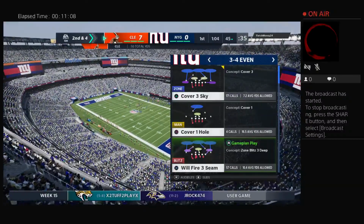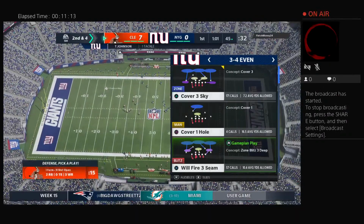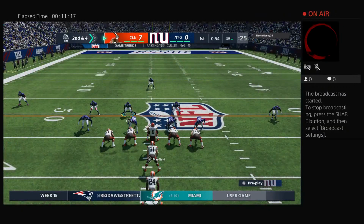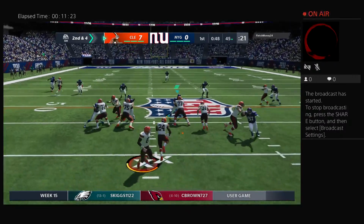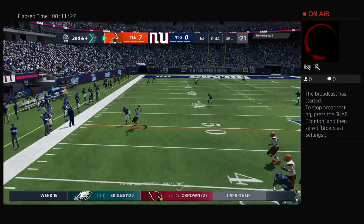Brought down at the 40. Now, look, that wasn't a huge gain, but those are the types of carries I think they were missing in their loss last week. They couldn't get him going on the ground. Did you get the same feeling I did during our meetings, that they kind of regretted that he didn't touch the ball? Absolutely. You know, hey, he should have touched it more last week. They weren't going to make that same mistake, and they've taken care of that early.